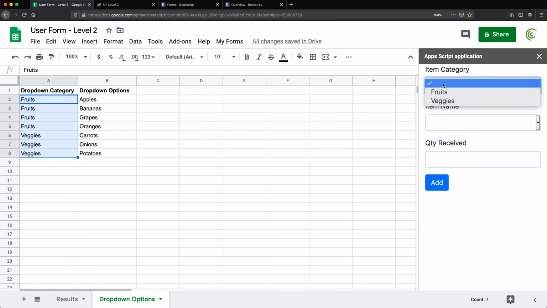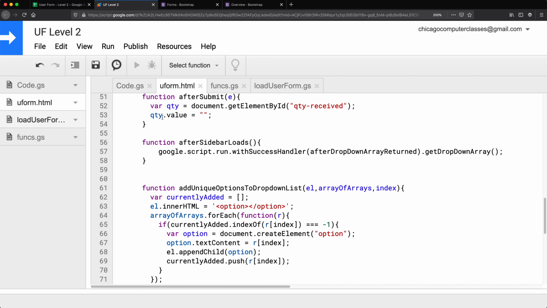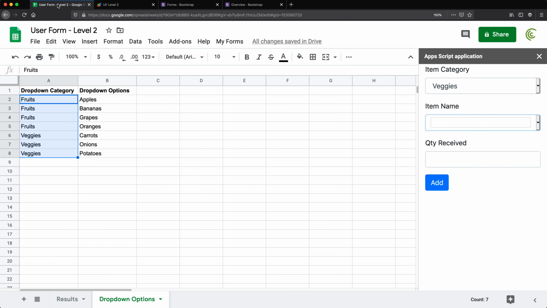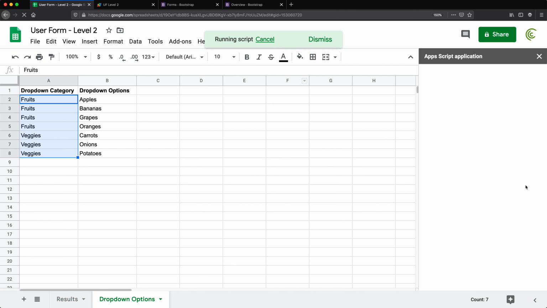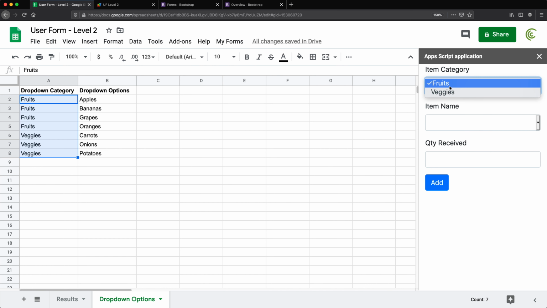Or the other way, maybe you don't want these blanks. Let's do that. So I'll just remove this options thing. So we'll simply just clear the list. So if I save this now and go back, what's going to happen is that it's going to populate fruits, but we're not going to have fruits options here until we actually change this to something else to get the options. So we need to make sure that we initially filter this and load this item name list as well when we load this fruits list.